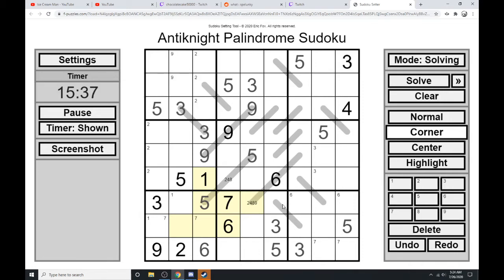Ones can't be on this palindrome because it would make a weird X-wing. Yeah, because one is trapped into these two places. If the one were on this palindrome, then there would be no place to put a one in this box. So that's possible. Yep. That sounds right.